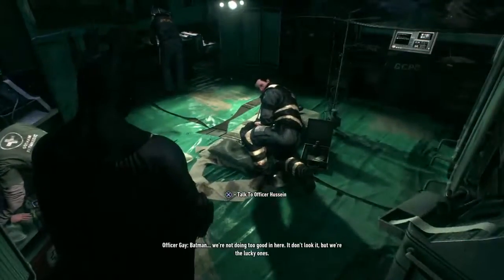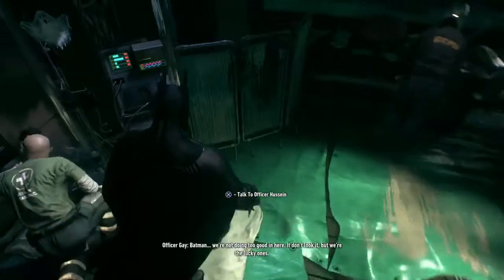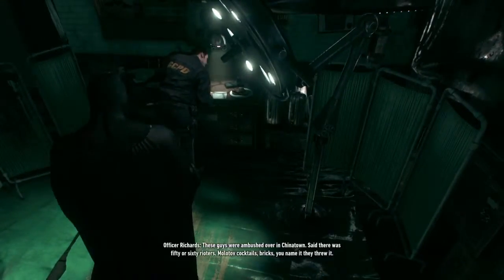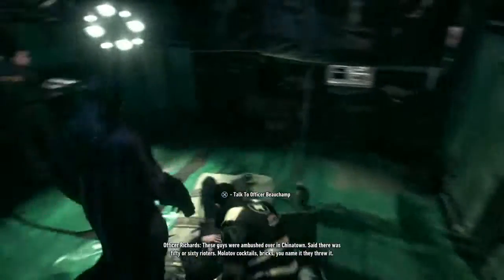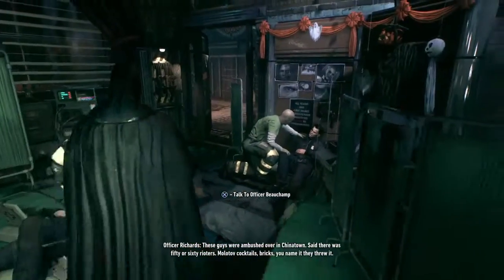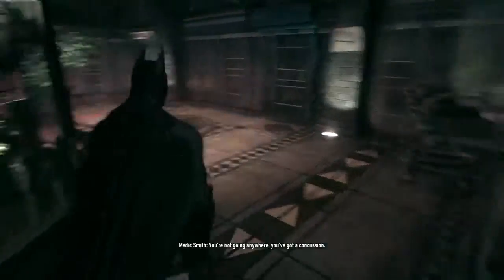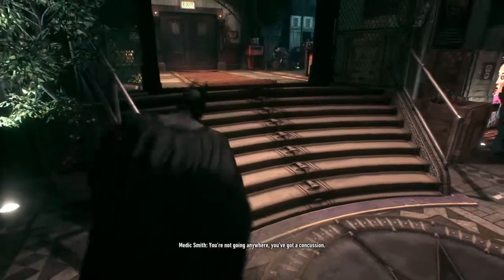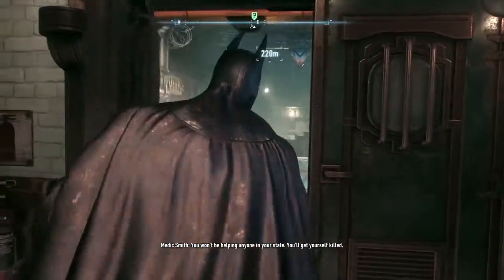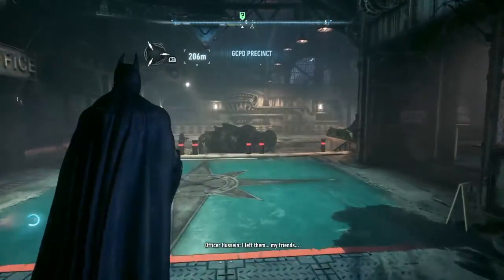Batman, we're not doing too good in here. It don't look it, but we're the lucky ones. These guys were ambushed over in Chinatown. Said there were 50 or 60 rioters. Molotov cocktails, bricks, you name it, they threw it. I have to get back out there. You're not going anywhere. You've got a concussion. They need help. You won't be helping anyone.